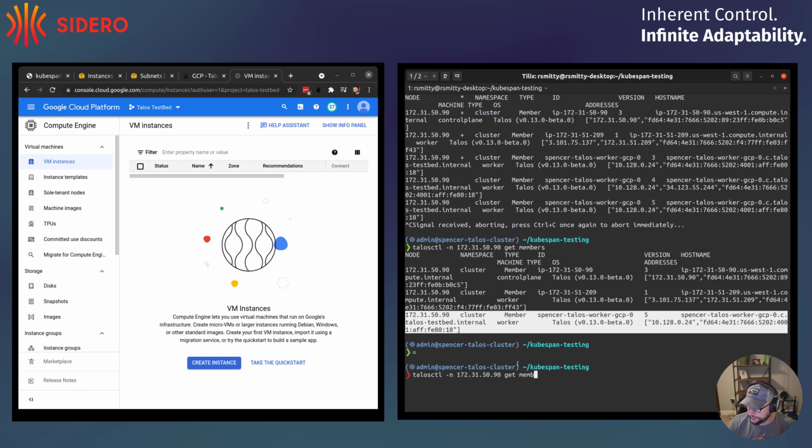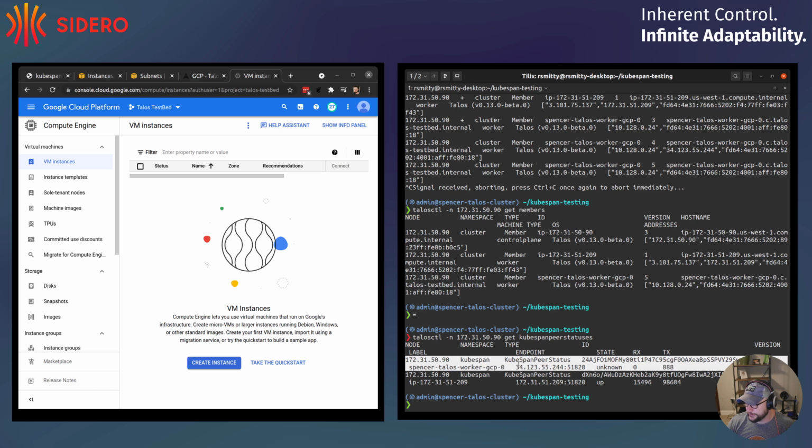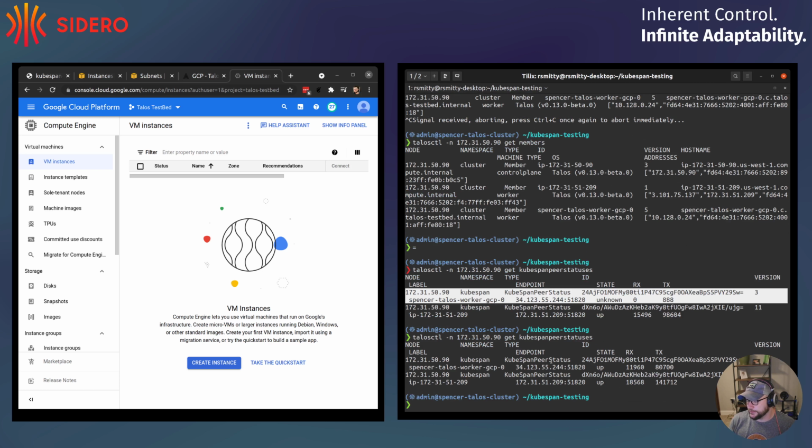I may actually want to see first Cubespan, and this is just some troubleshooting stuff that we built in, which is kind of nice to know about. Here, statuses, and I can see that that GCP node is in an unknown state right now, which just means that the mesh isn't fully formed up, right? So we know about that node, but we don't know if it's up, and now we know it's up. So perfect, we should be able to talk right to it.